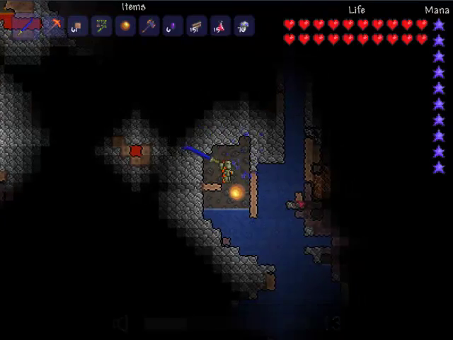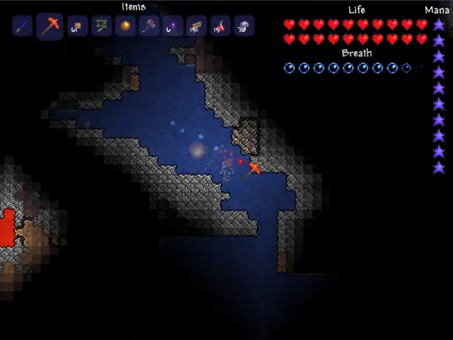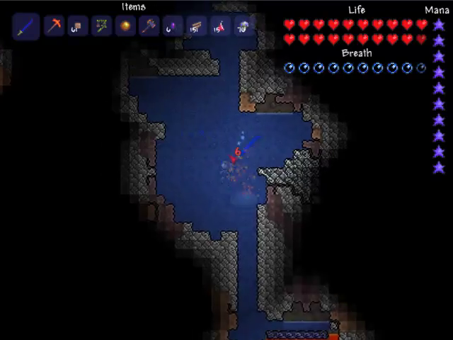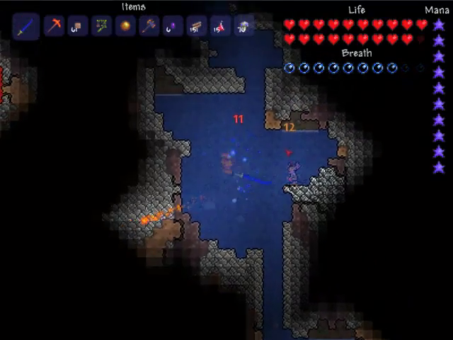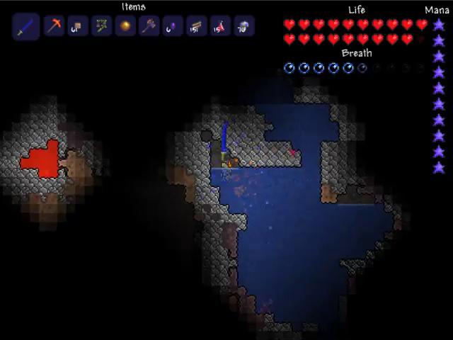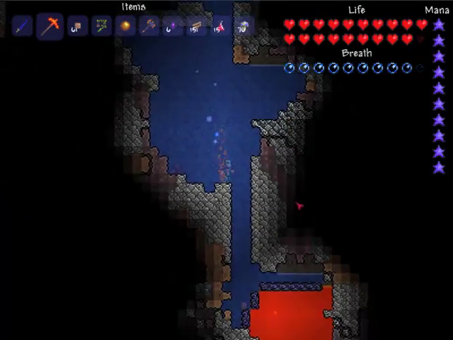Hey there, everyone. Just wanted to show you something I've been messing with in Terraria. So I've got a massive amount of water over here, and what I'm going to do is release it into the underworld. As you can see by the spawning imps here, I'm pretty close to the underworld, which, if you didn't know, is a place full of lava at the bottom of the Terraria map.